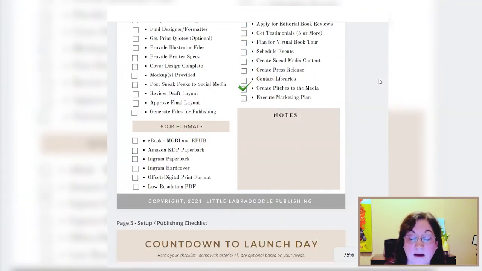Pitches to the media. We did have discussions where we had Lida visiting us and talking about how to pitch your book to the media. Once you've got a book and you're getting ready to launch, you should be pitching it. What's the story behind the story? What's amazing about your book? You've put it into your press kit. Make sure you get the publicity that you need and pitch it to people. A lot of the writers that are out there writing articles and stories about picture books or topics like yours are on Twitter, or you can find them by going to hunter.io and get their contact information. So do the work and put a little bit of extra effort.